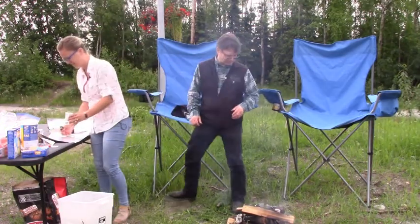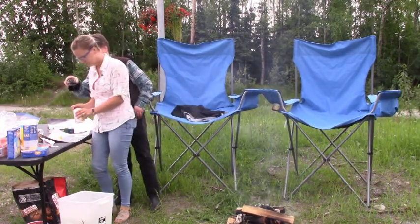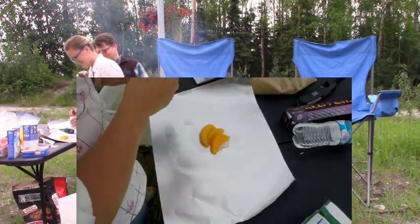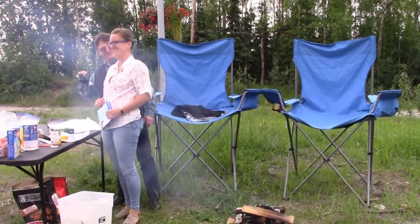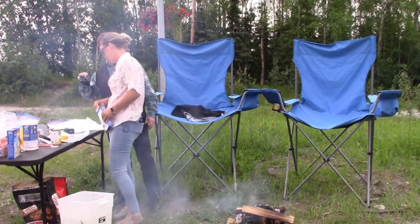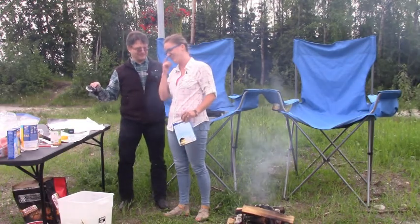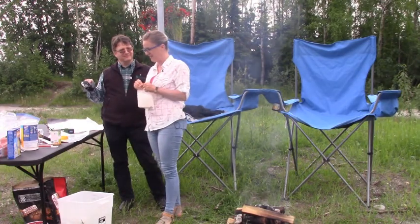We've got our foil with ash landing on it. We're going to scoop a couple of peaches on here, like this. See how we're doing this? You're lining them all up like they're buddies — they're spooning. I can't see in the smoke. It's like too many onions — I can't see. Now there's too much smoke. Shut up about the onions! Although amazingly enough, there's no onions for this one, but there's smoke. So the struggle is real.